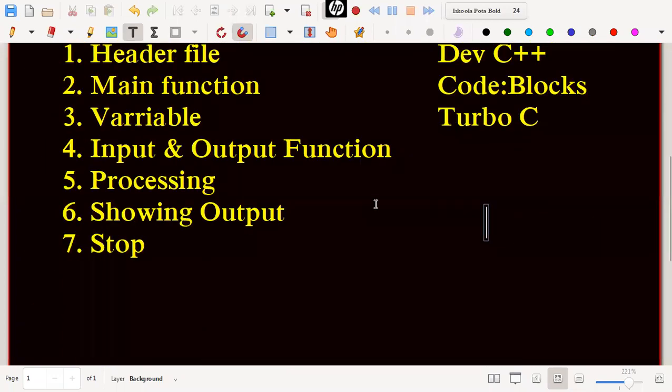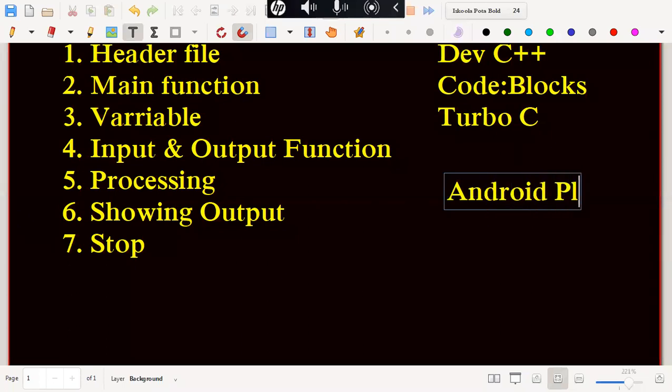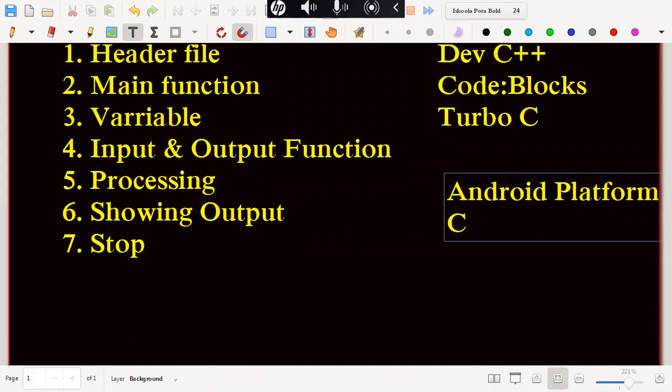Now, practically, I will write a C program from my PC by using Dev C++ software. For Android platform, you can use CPP Droid.